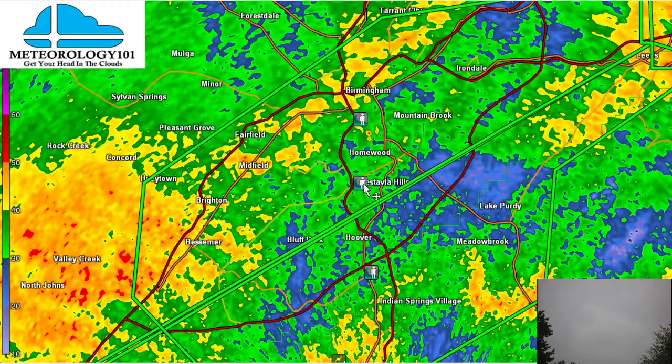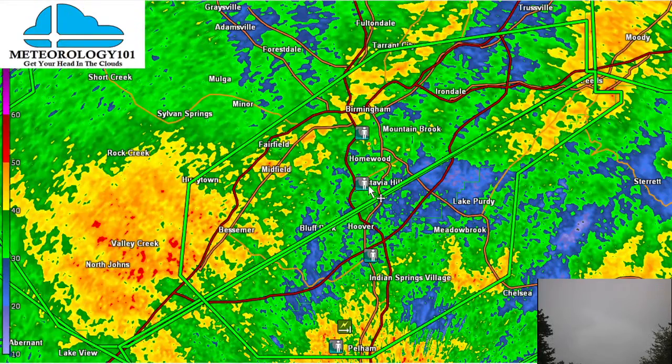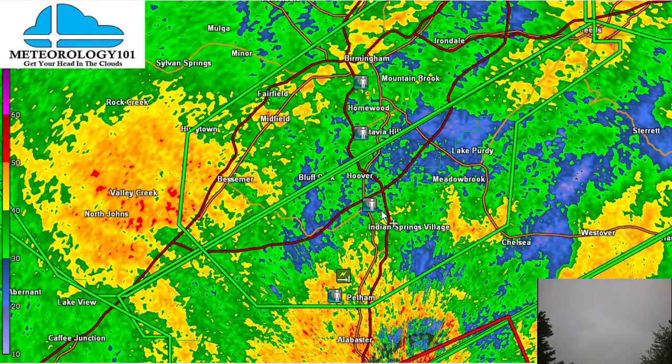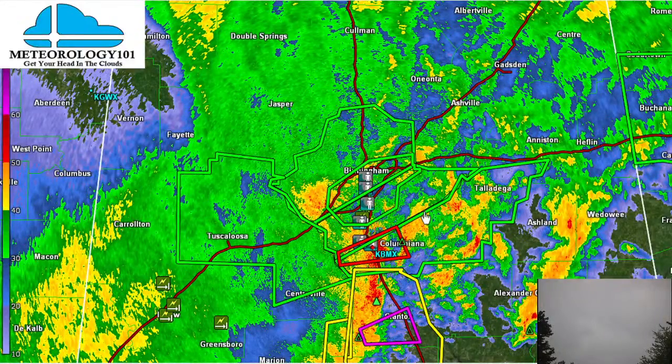Law enforcement reports residents being evacuated out of the Rue Mason apartments due to flash flooding. So that one's so deep that the apartments are flooding there, probably the lower levels. And then River Chase, Galleria, law enforcement reports all lanes of Highway 31 at Highway 150 are closed due to flash flooding. All the green through here is all flash flood warnings.